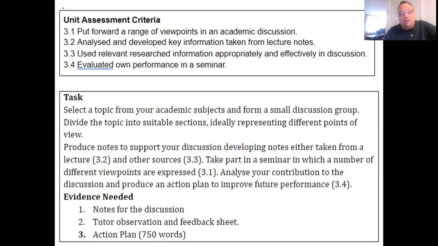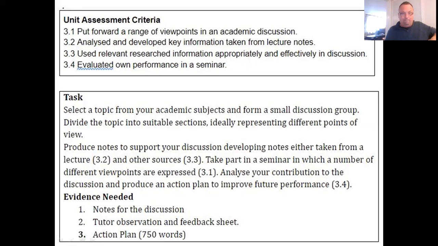Now the task written from that goes something like this. Select a topic from your academic subjects and form a small discussion group. Divide the topic into suitable sections, ideally representing different points of view. Produce notes to support your discussion, developing notes either taken from a lecture or another source.